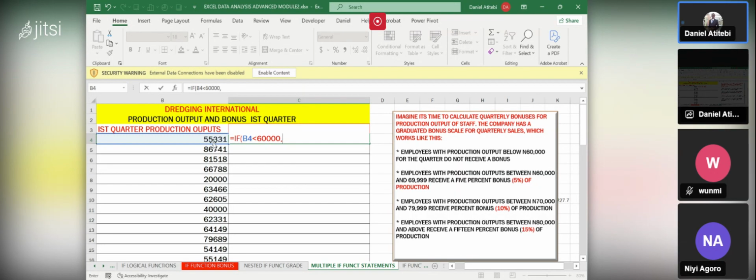So you can put zero there, or you can say zero times what is sold. Zero times anything is zero. It will still give me zero. Are you getting me? Yes, sir. I open another IF again. Remember, it's a four parameter. I will compare what is sold. I go to where? If it's between 60,000 and 69,999, what do you think? How do we write that one?